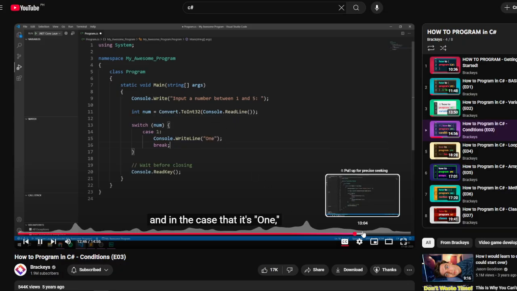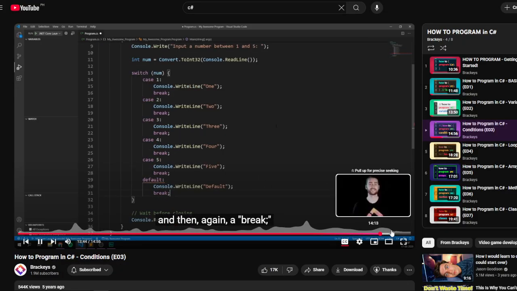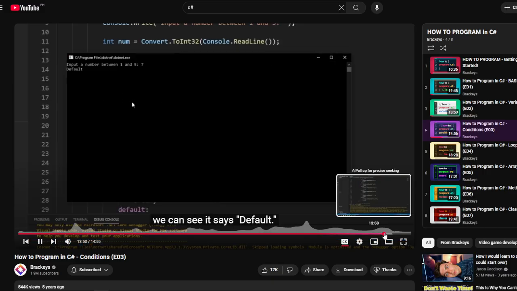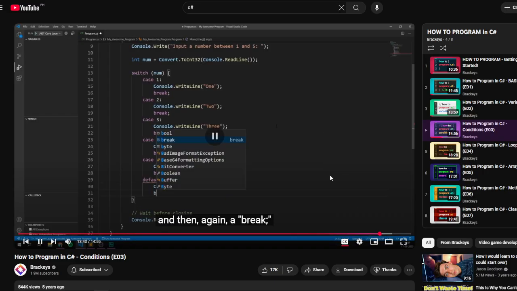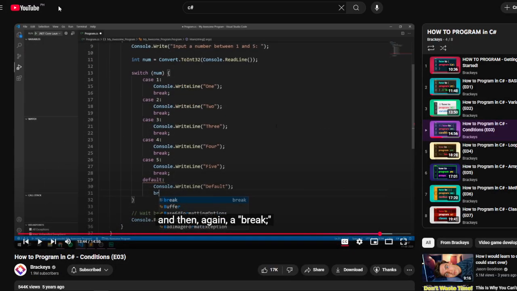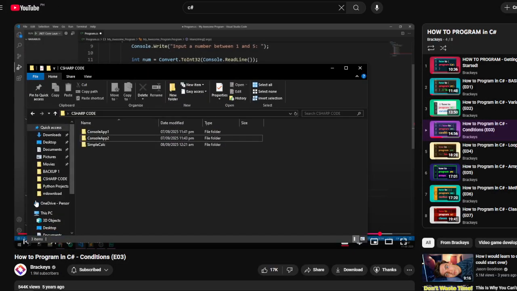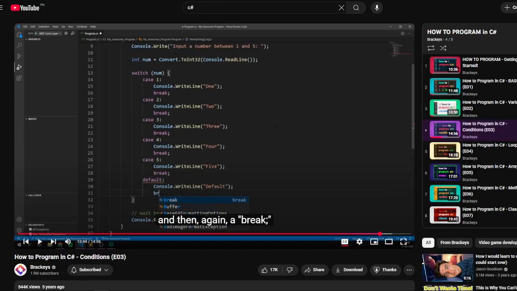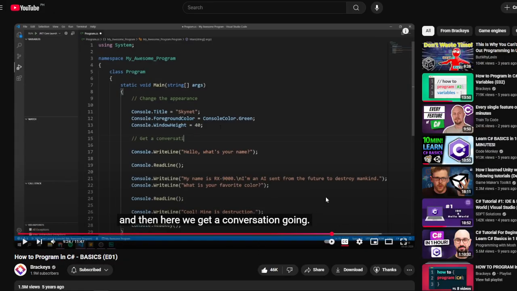And in the case that it's this, again a break. And now we can see it says default, default. And then again, going.